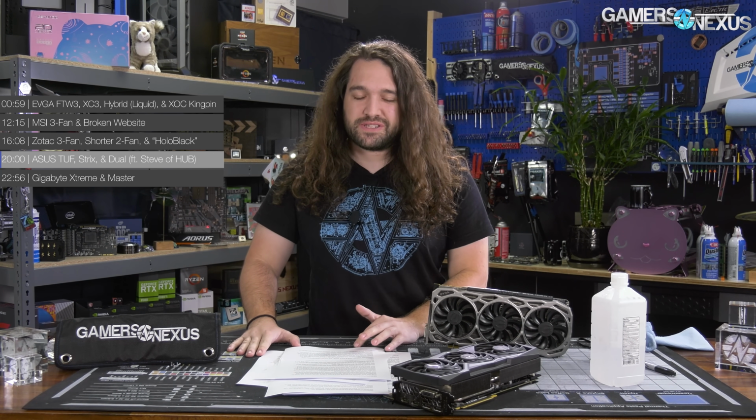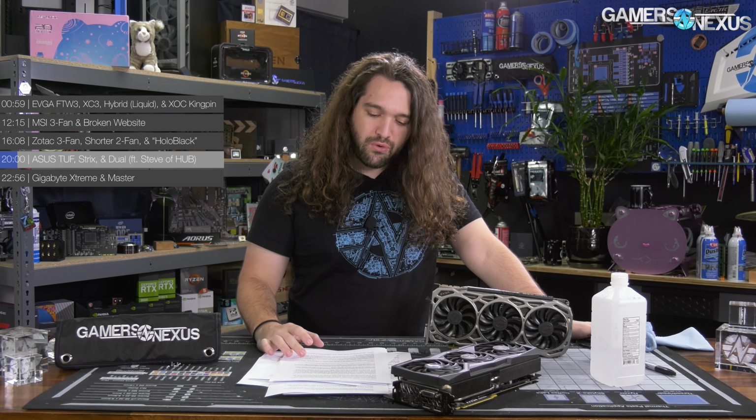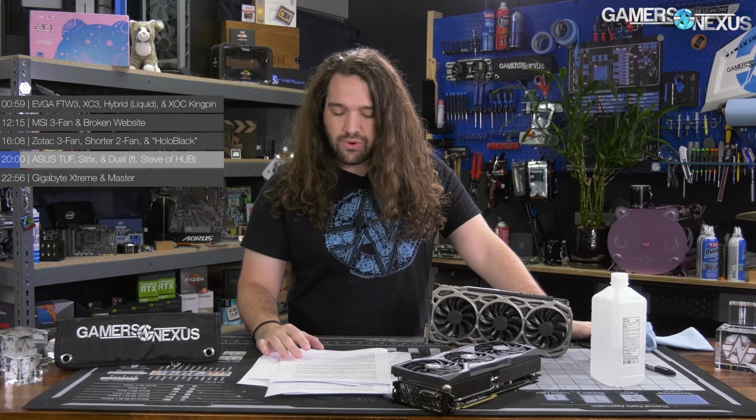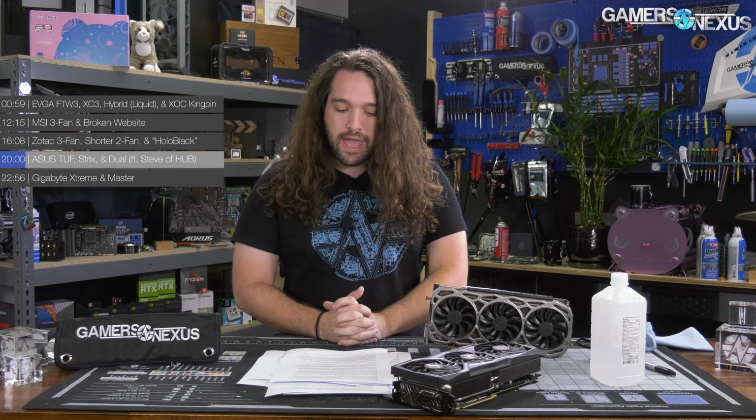ASUS is next and appears to have some actual photos of cards, not just renders. The cards are in the dual Strix and Tough lines that ASUS has had previously. The Tough line has had a pretty tough time the last few years, mostly for poor execution of the cooler, but we're told that ASUS's engineers have taken the feedback seriously to improve upon for this generation. So we'll see in testing.